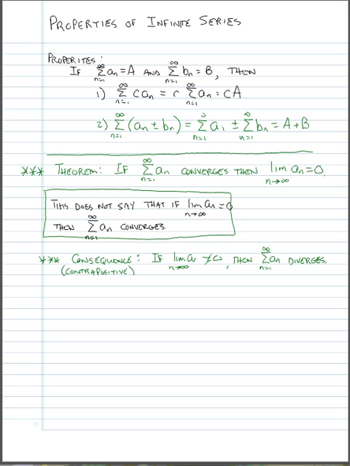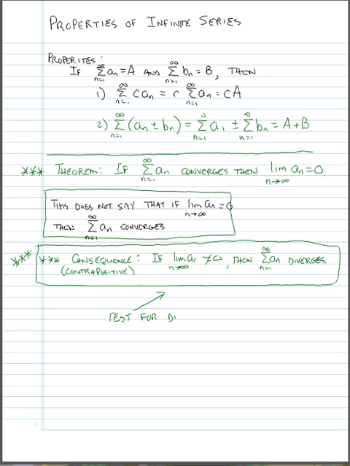Okay, and so this may be more important. This representation of the theorem, it's not what the theorem says directly, but it's how we actually use it. See, if the series converges, then the limit has to be 0. So if the limit's not 0, then the series can't converge, and if it can't converge, then it diverges. And so sometimes this is called a test for convergence, or it's really a test for divergence, isn't it? It's really a test for divergence. And in some textbooks, it is actually called the divergence test.